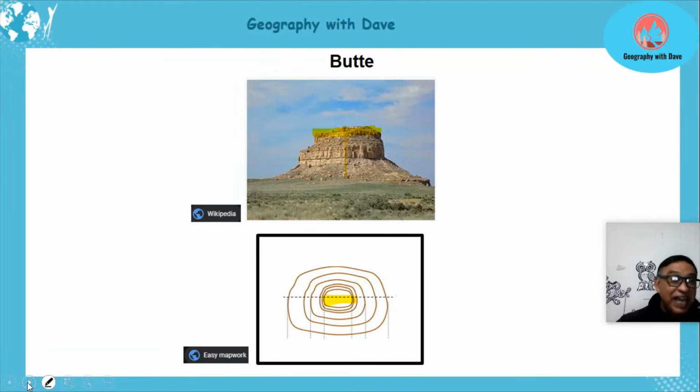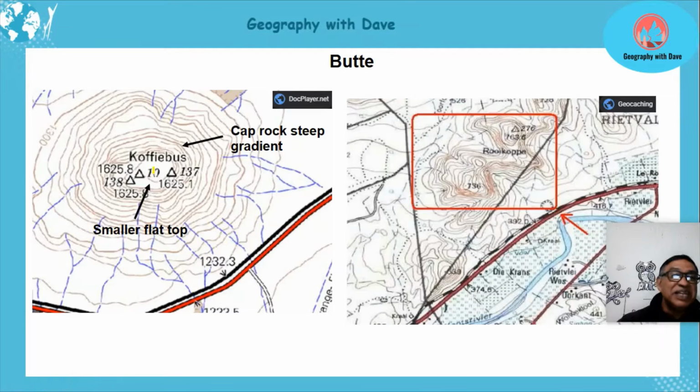So we see that. Look at this, learners. Can you see the center now? You looked at the topographic map of the Mesa. It was much bigger. Can you see it here? The center where there's not much contour lines is smaller. So the flat top is smaller. I call it the flat top. Not totally flat on most occasions, but generally flat.